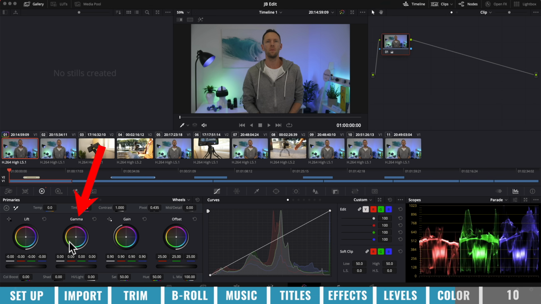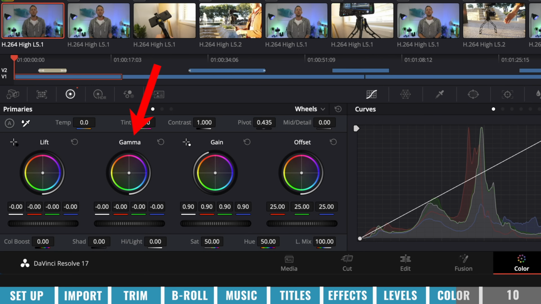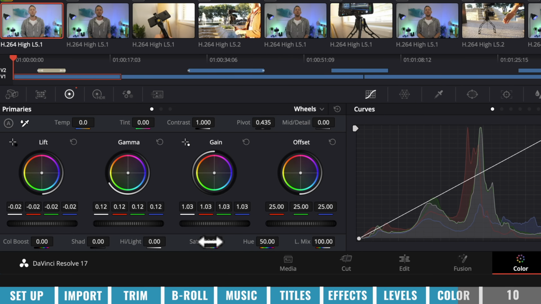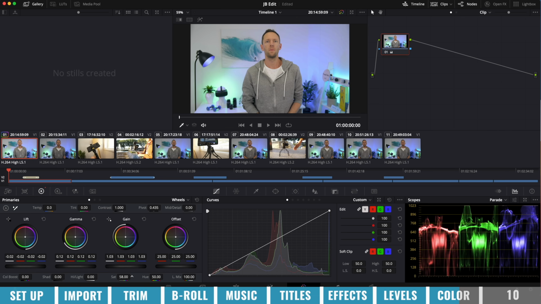And then from there, I'm going to come across to the gamma one here, the midtones, and I'm going to adjust this one. So you can see we're now able to brighten the shot overall or darken it off, but we're not hitting those max limits. Now down the bottom here, you've then got your saturation adjustment. So if we click on this and slide it, you can see that we're able to boost the colors in there.